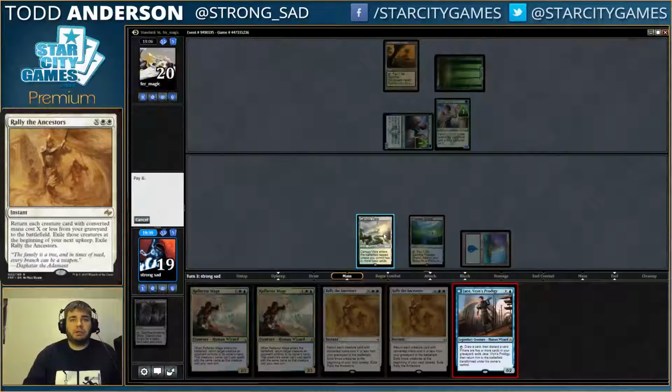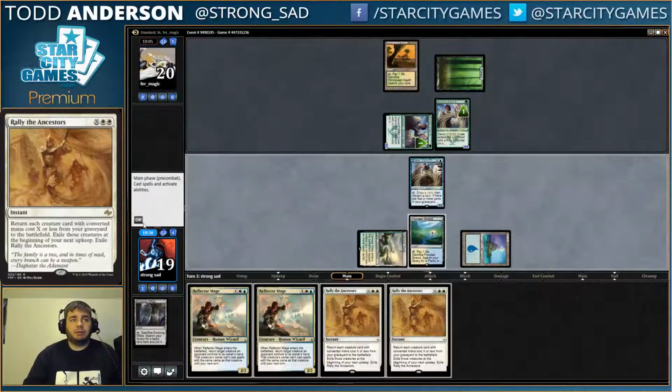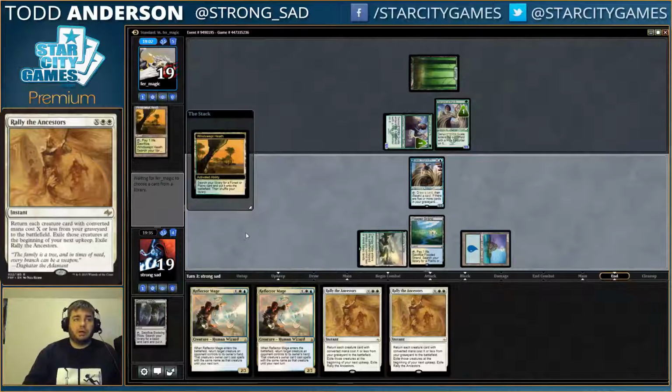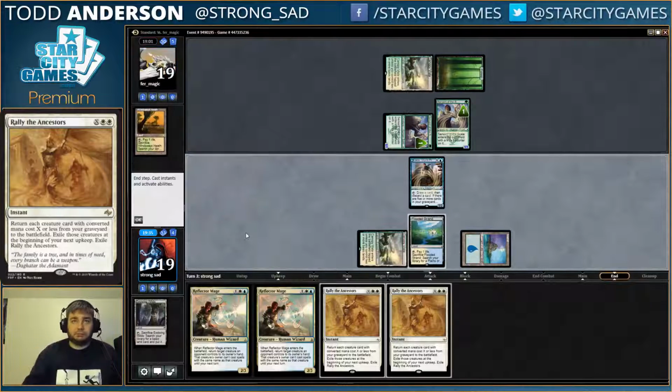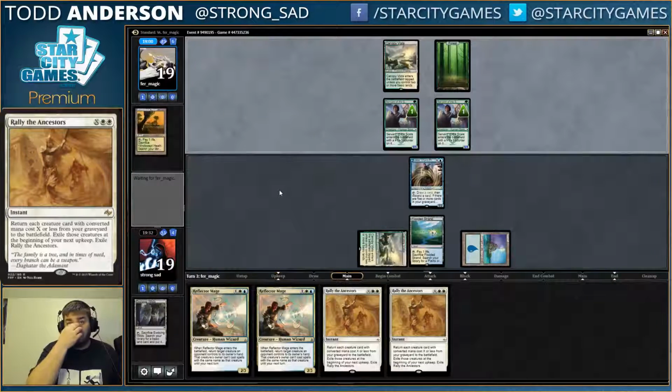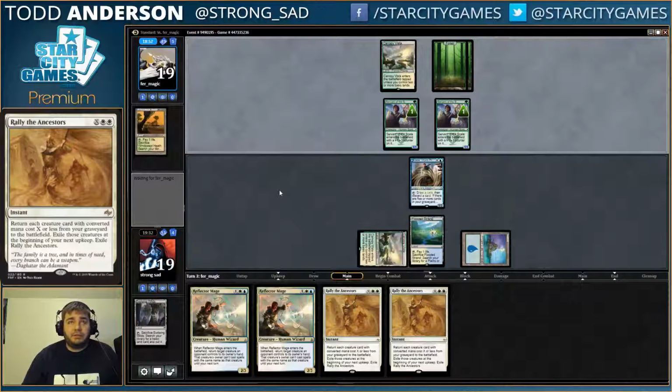I think we just go Jace, fetch up blue-black, and then save Reflector Mage for things that are a little more dangerous, like Hydra, Hangarback, stuff like that. If he plays Nissa, ticks down, and starts putting us under a little pressure, then I might play Reflector Mage next turn.